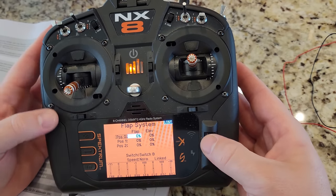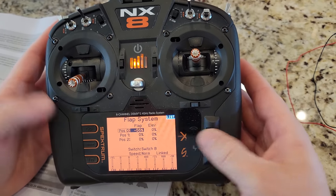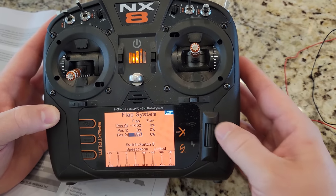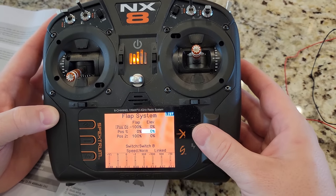We don't know which direction we want this stuff to go, so I'm just gonna set one to minus 100 and the other to plus 100, then we'll fiddle with it once we get it moving and we can see what's happening. And then we'll do elevator correction.